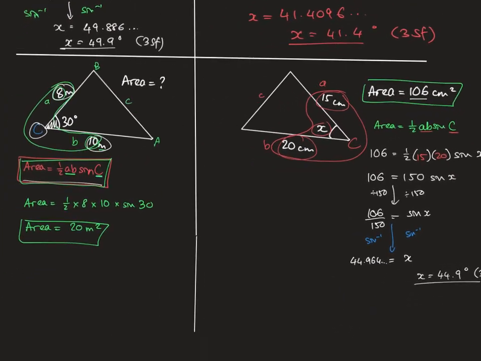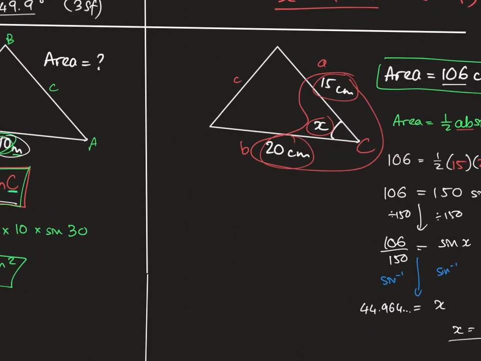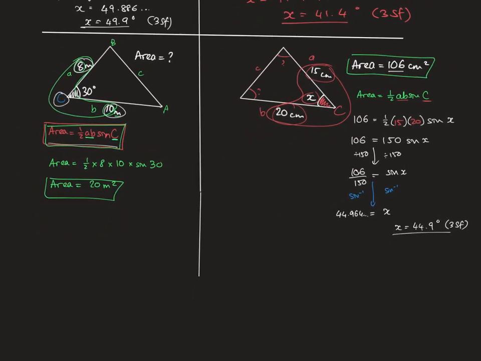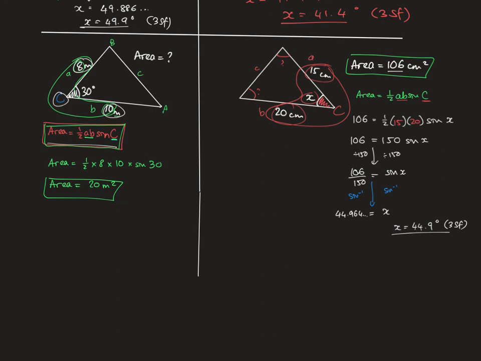Now, what can sometimes happen with questions is you might be given one of these other angles here. So you might be given something like this angle here, and you may also be given this angle here, and therefore you want to work out which is the angle in between. So how they can make these questions difficult in an exam is that you have to actually end up finding these two sides with their angle between the two of them.